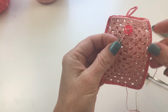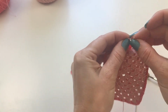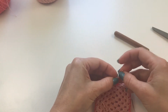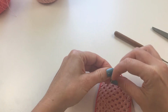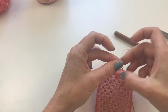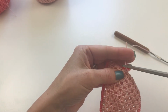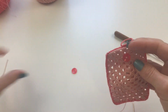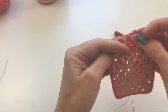So now I just tie a little knot under that button with my two ends here. Oh, it's a little bit hard to show you while I'm holding it up. A little hard to do. There we go. Tie a little knot. I do left over right, right over left to do a little square knot under there. That's it. And then we can snip our ends off. And our button is secure. There we go. Now you can see our little loop will fit perfectly right over it.